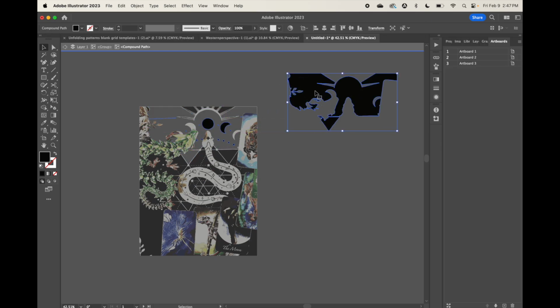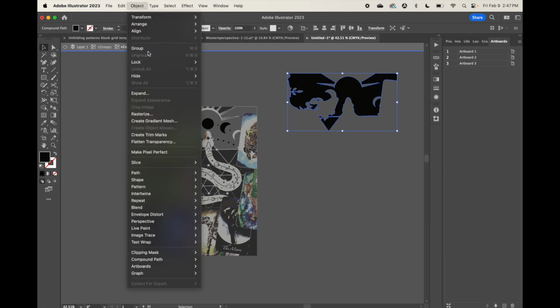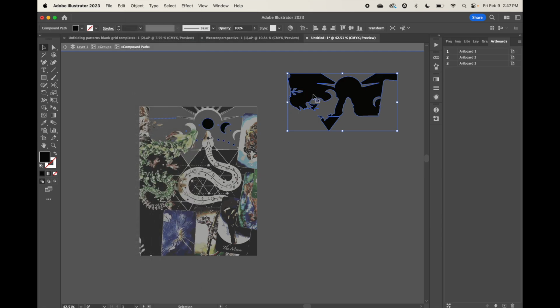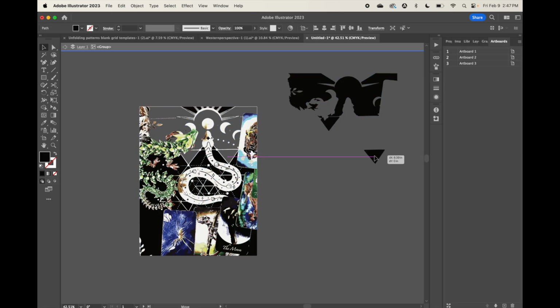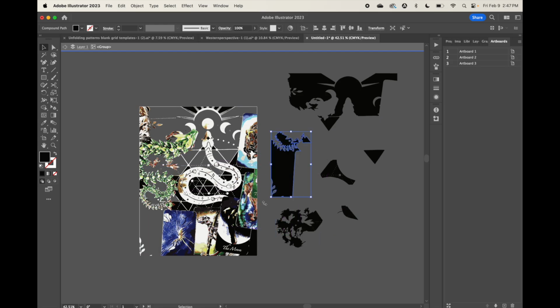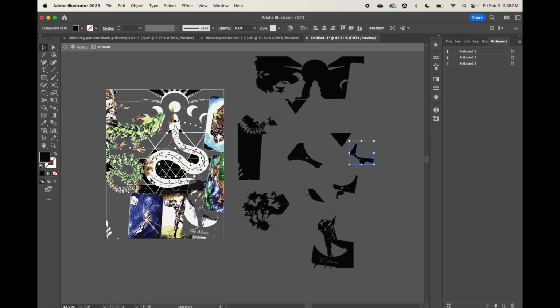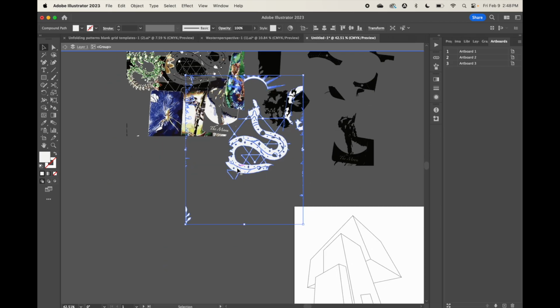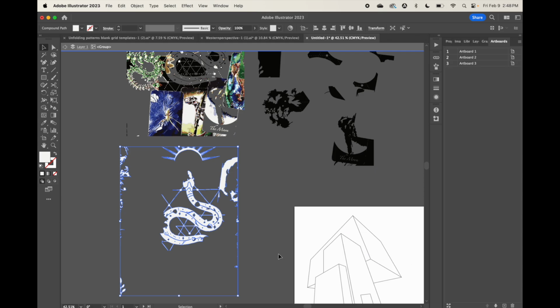So then you will expand it, and once you've done that, you can ungroup it and then pull individual pieces out. These individual pieces are what you use to add to your landscape.